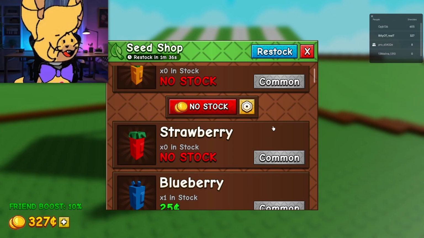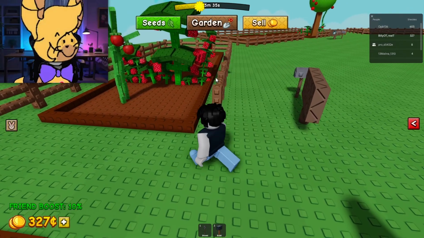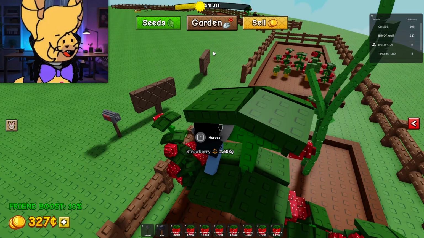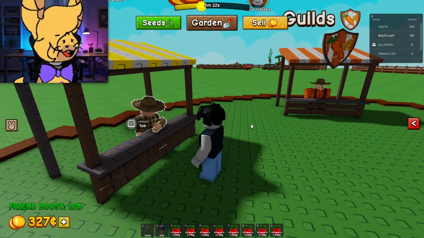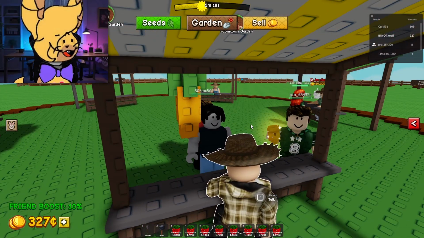Come on, you better get more supply, Sam. You are so bad at this. Alright, these strawberries are growing and they're becoming pretty big. They're becoming pretty numerous. Now, BillyOT has just discovered one thing. You can press the sell button to teleport to the selling thing. This is what I like to call efficiency.